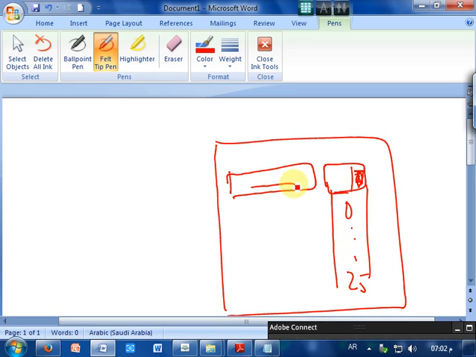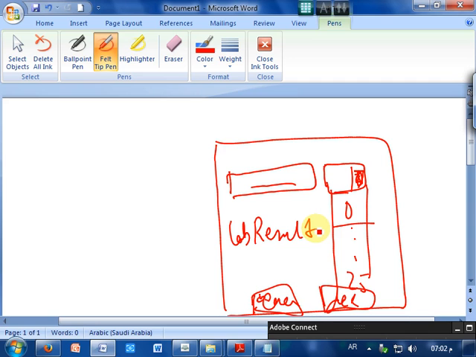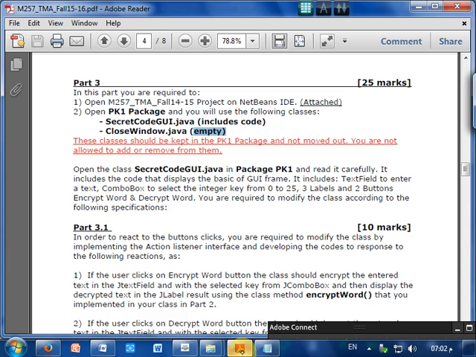Here you enter the text, you select one key from here, and then there is a button encrypt and there is a button decrypt. And there is a label result. It will show you the encrypted or decrypted text.